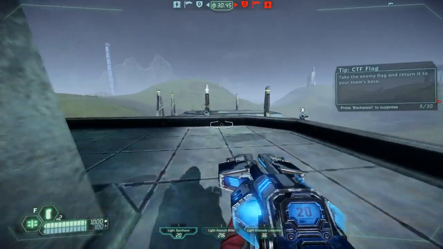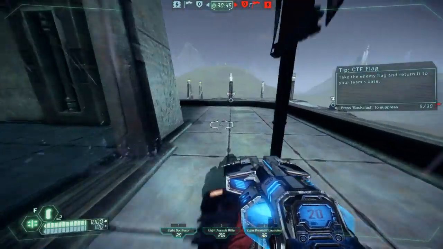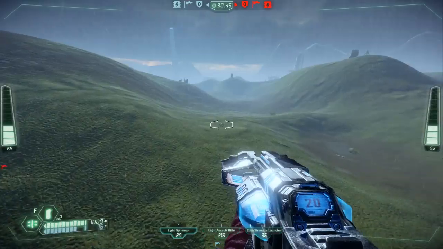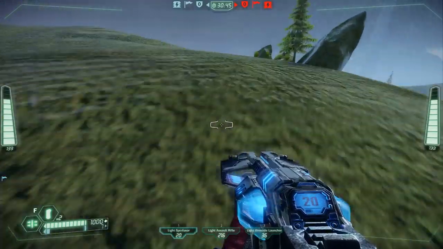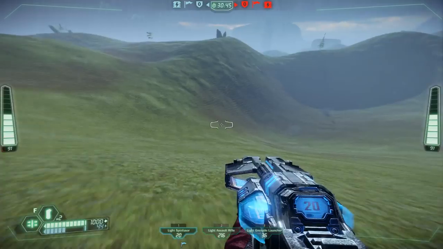So the engineers would always put up a barrier here and here because everyone would cap this flag from the side, because there's no front to back route. But on this map, I think it was another Classic Tribes map, we used to have a strategy where we'd, where is it? That little mini tower over there.